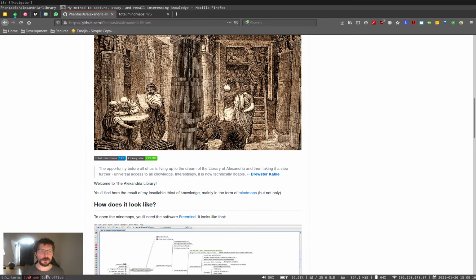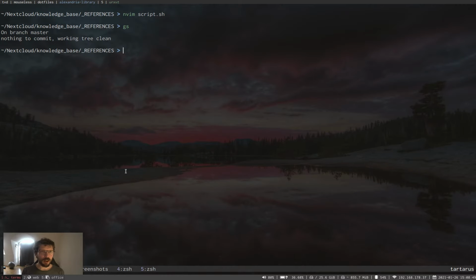So what I wanted to do is this: here you can see there is a badge with the total number of mind maps, which is in the project itself. So I thought, okay, I could write a Golang program just to count the number of mind maps I have and then inject that directly into the Readme file of my project. But then I thought, all right, I can do that with Bash scripts as well. I think it will be easier and faster. So how to do that?